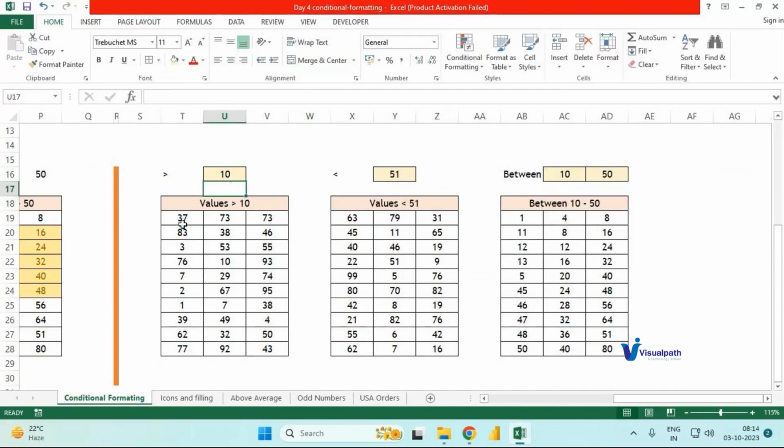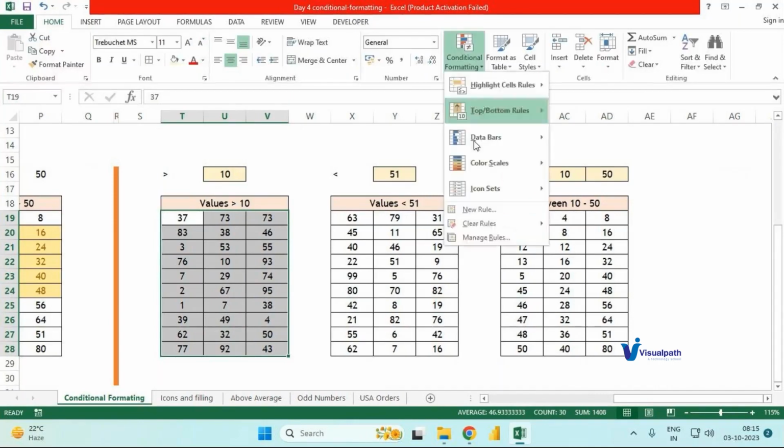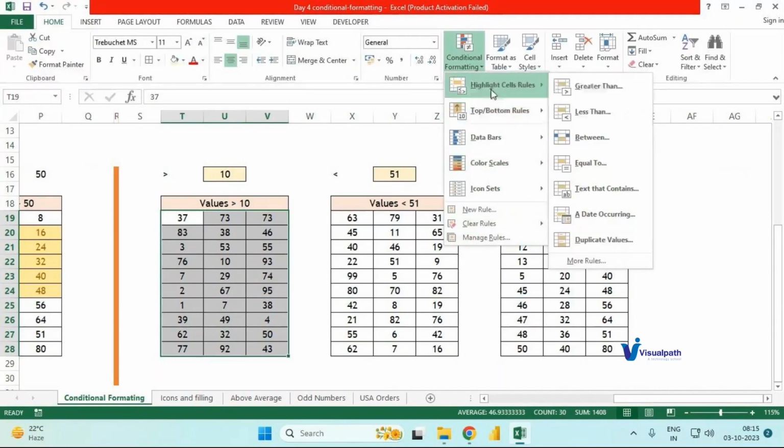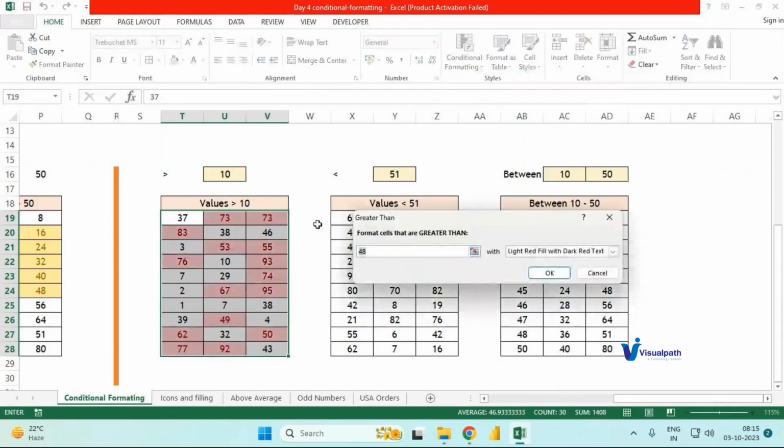Now what will I do? I need to highlight the values which are greater than 10 like we did yesterday, but today I do not need to mention it in the pop-up which is coming here. How will I do it? Click on greater than, whichever value is greater than 10. So either I can mention 10 here, right? I can mention any of the values here. For example, I'll press 49. So whichever value I have mentioned, at the end I'll have to give a value here.